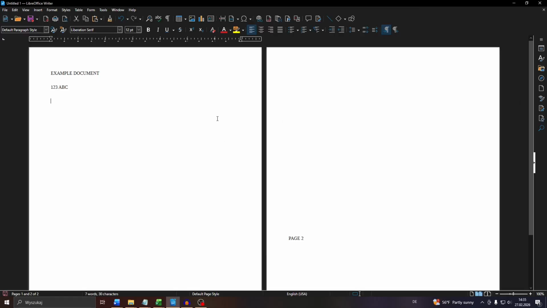In this tech tutorial video, we're going to show you how you can insert a footnote to your text documents on LibreOffice Writer. For example, if you're working on an academic text. So let us dive into this.